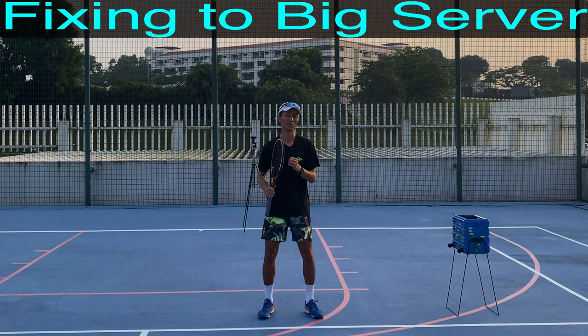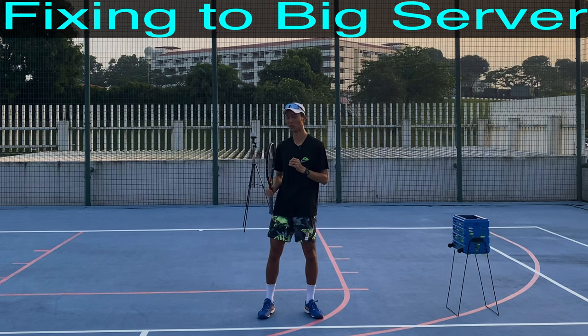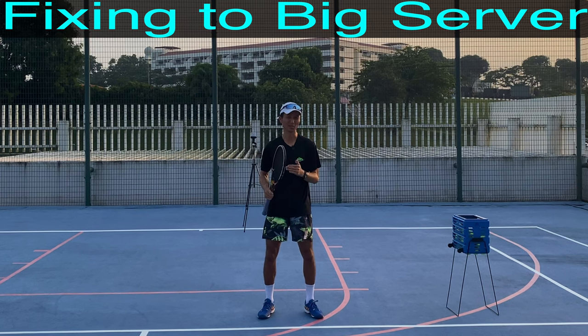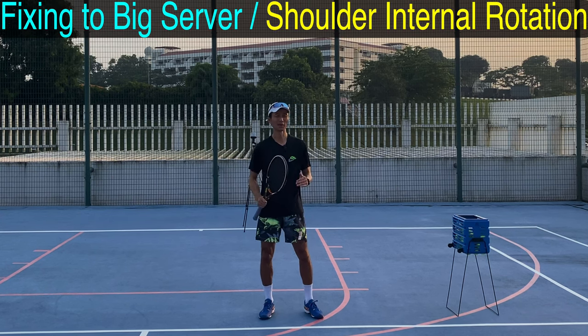Which factor can make a big serve or a weak serve? As you know, many factors can affect the power of a serve, but one of the most important things is shoulder internal rotation. When I teach the serve, I always explain it like this.